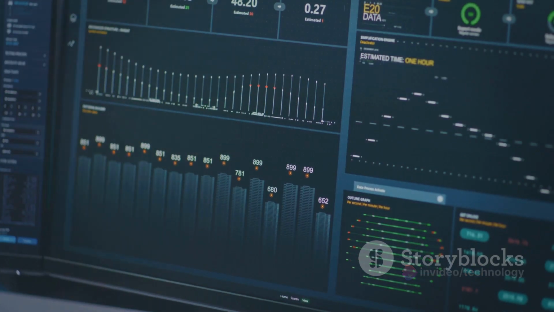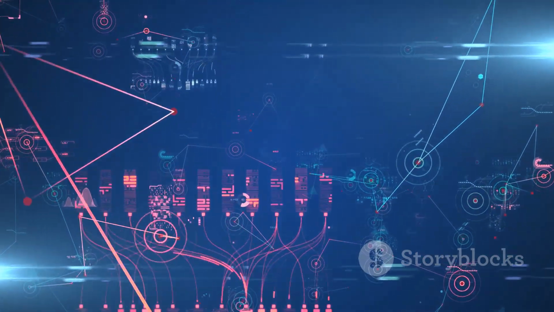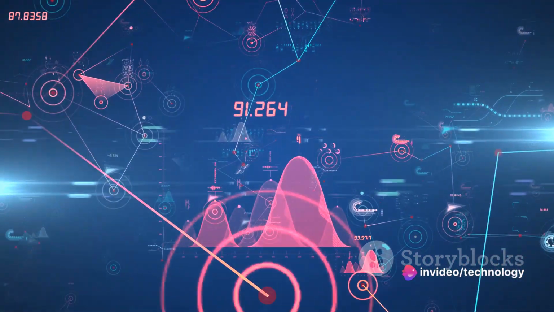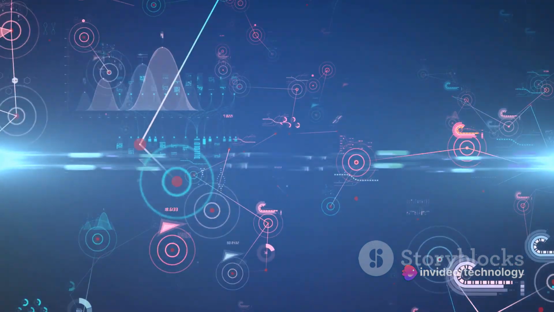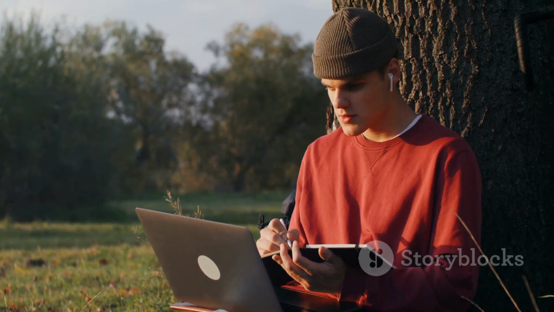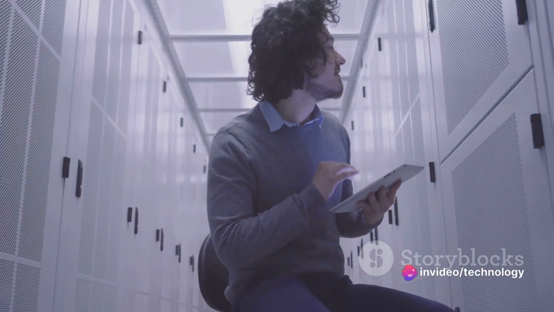Another impressive feature is Datree's automated scanning. Once you've set your policies, Datree automatically scans your Kubernetes configuration files to ensure they comply with your rules. If it identifies any violations, it immediately alerts you, giving you the chance to rectify the issue before it impacts your environment. And let's not forget about Datree's ability to provide insights and recommendations.